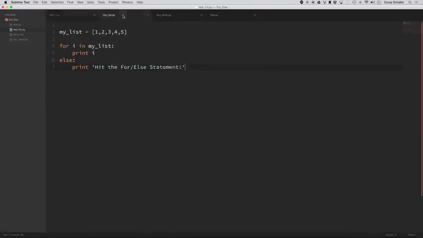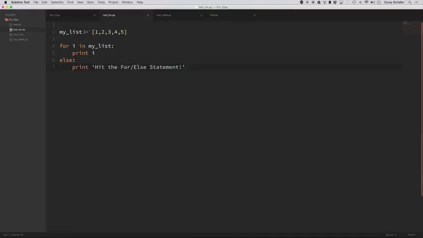Now, that's not as obvious in this example. So we have this for loop, and then we have this else. So what is it that could trigger this else statement? Whenever I first started Python programming, I thought that it had something to do with whether you passed it an empty list or something like that, then the else would execute. But that's not the case.